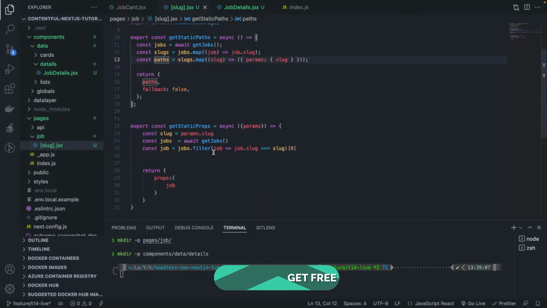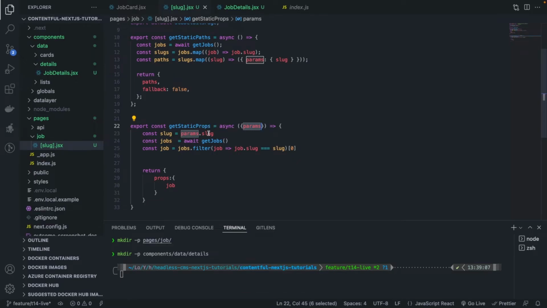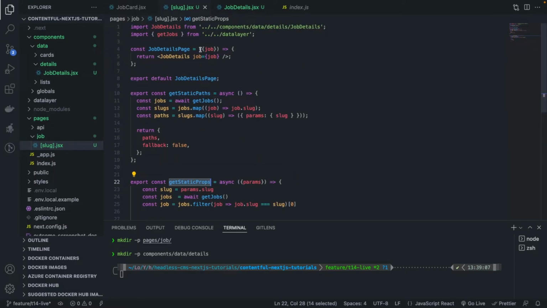And for each path, we pass the slug as a parameter to get static props. Basically, get static props is the function responsible for fetching the data that the page component needs, which is this page here, okay?